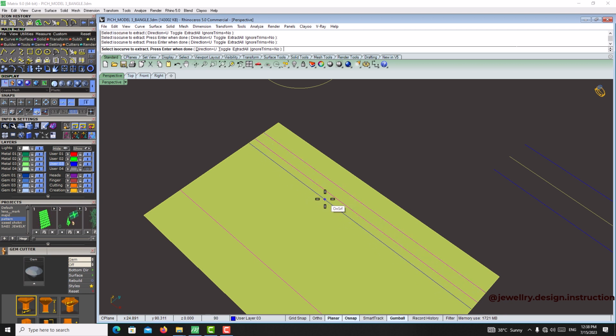In this command bar, you can change this curve, for example, toggle from vertical to horizontal. When you click on toggle, you can change the direction from vertical to horizontal, and reverse.